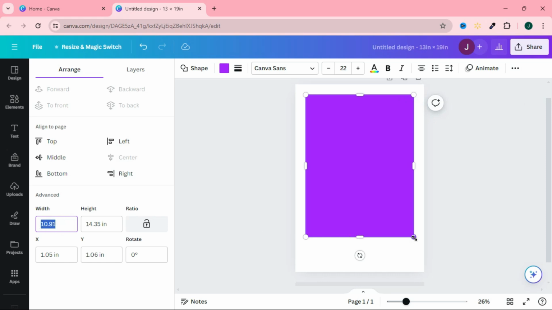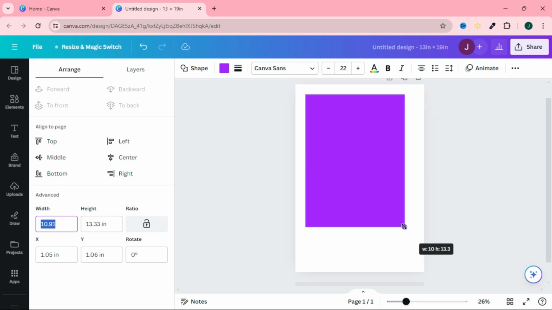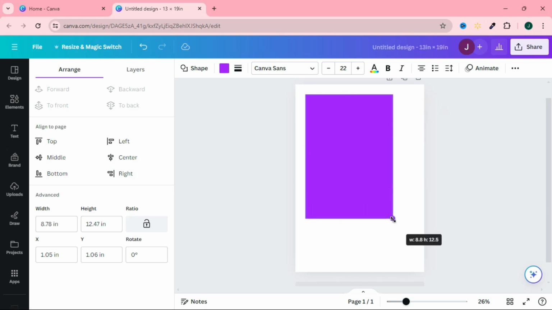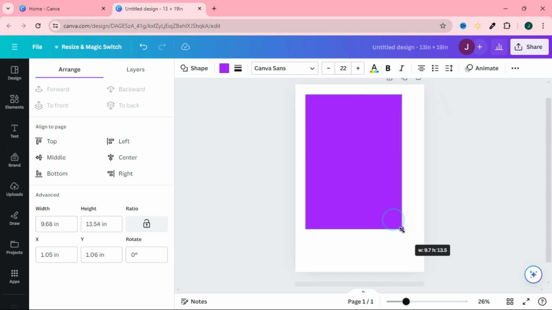Typically in Canva, we just have to drag and increase, decrease, and we'll be able to see the dimensions there once we do that. And sometimes it's very generic. It's 2.5, 1.2, nothing specific, if you will. Like if we needed something to be 12.52 or 10.27, right? We can't get that if we're dragging outwards and inwards like this.